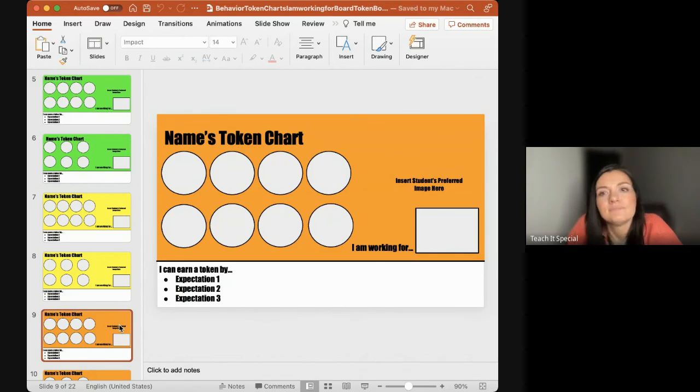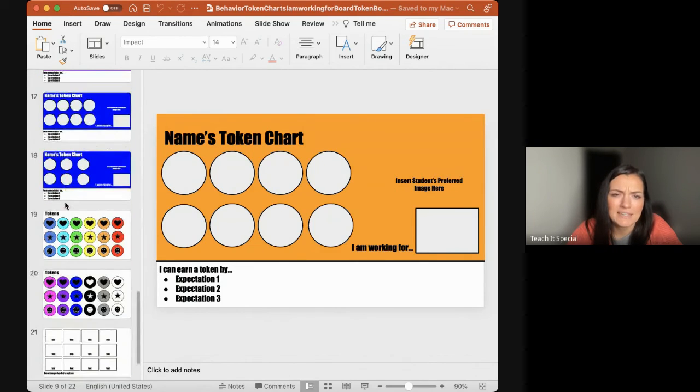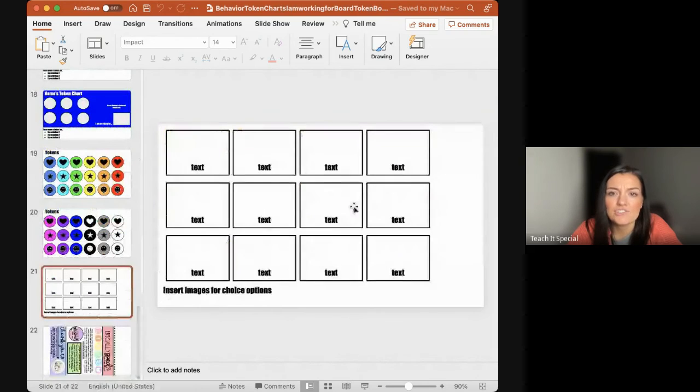Whatever it is, clearly identify it, include it at the bottom so they can see it and you can review it all the time. And then that's how they'll earn their tokens. So I hope that made sense. Down here, there is this page, and this is where you will put all of their choice options. Maybe it's a snack, maybe it is a break, maybe it's iPad time, Chromebook time, maybe it's a book, maybe it's a walk, maybe it's a running break, maybe it's a catch break, maybe it's playing Uno. I don't care. Whatever it is, whatever's going to motivate them, that is what you want to do.